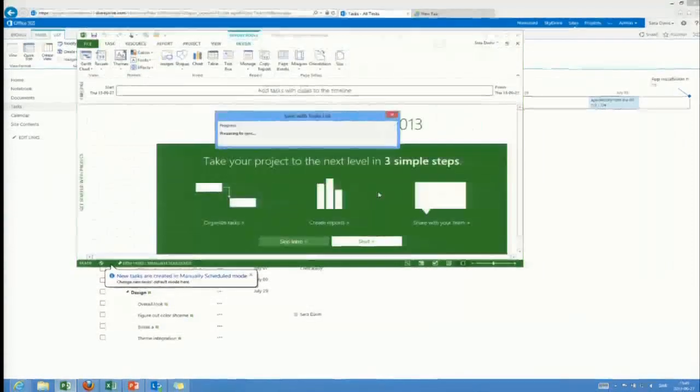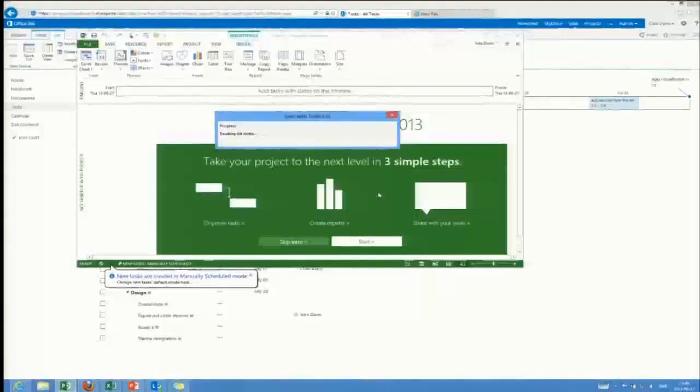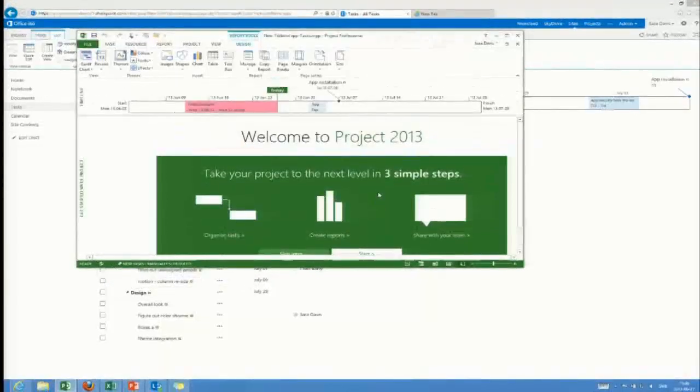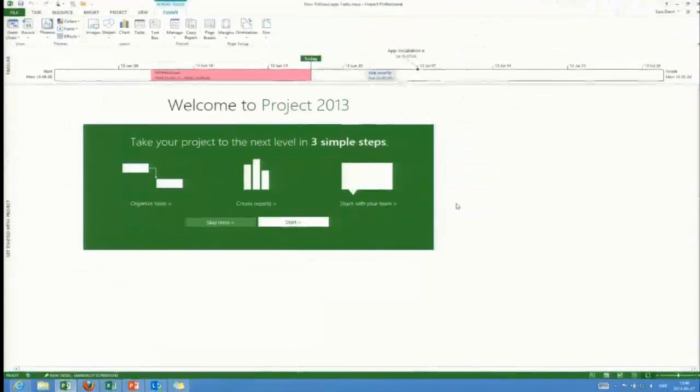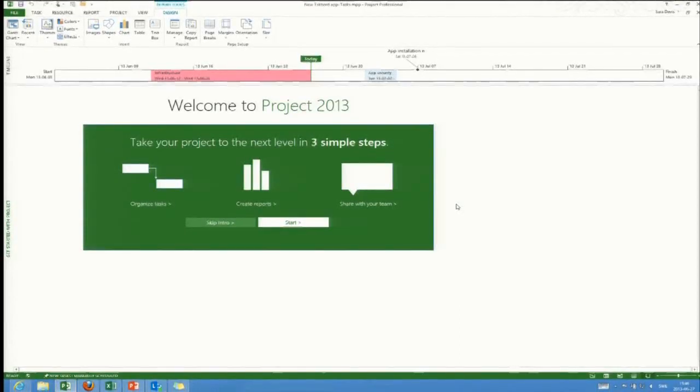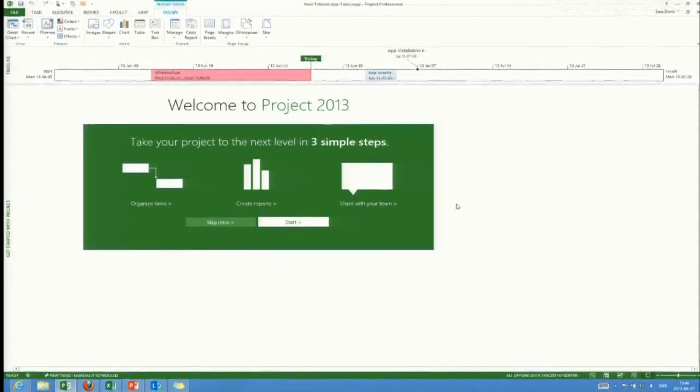What happens now is that the task list is read into my Project Pro for Office 365 client. It says Project Professional, but it is essentially a Project Pro for Office 365 license. It's the same software, and you can do the same things with it. The difference is that Project Pro for Office 365 is licensed per user, precisely the same way you can buy Office Pro Plus within Office 365 and stream it down to up to 5 PCs per user. It's a user-based licensing model instead of a device-based model.